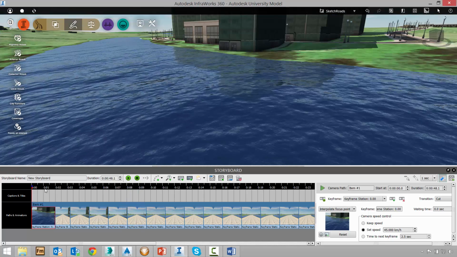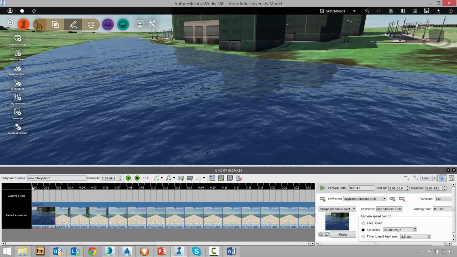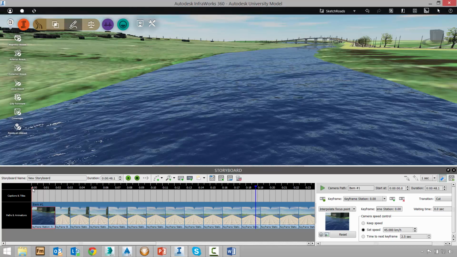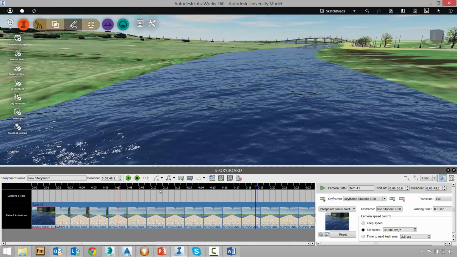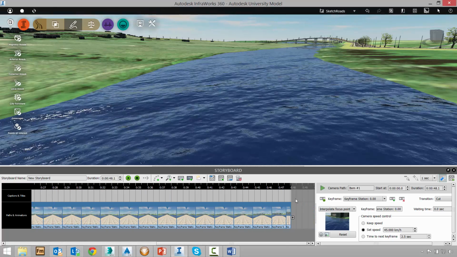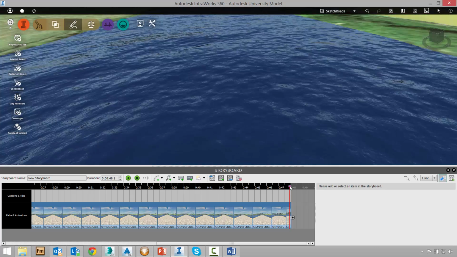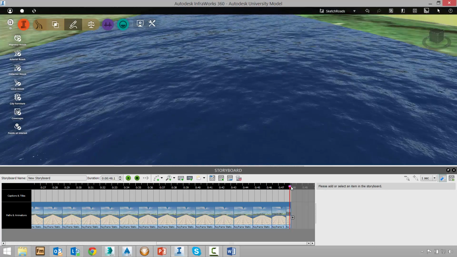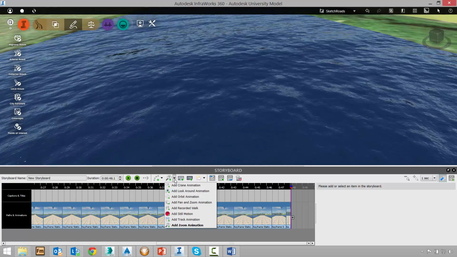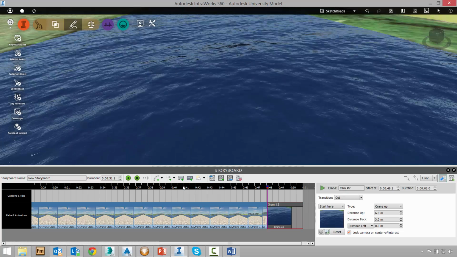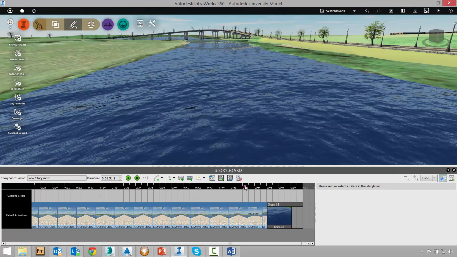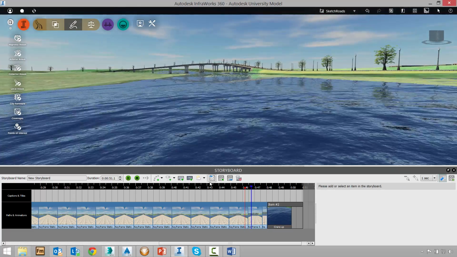To change where you're actually working in the model or in the storyboard, you'll just use your cursor to move the playhead, or you can move the edit head as well by using your cursor to drag it. If I'd like to go to the end of my storyboard, I can double click and both the playhead and edit head will move to that location. And then I can add additional things. Maybe I want to add a crane animation. Whatever the case might be, I can add all of this information and then I can quickly play that to see what it looks like.